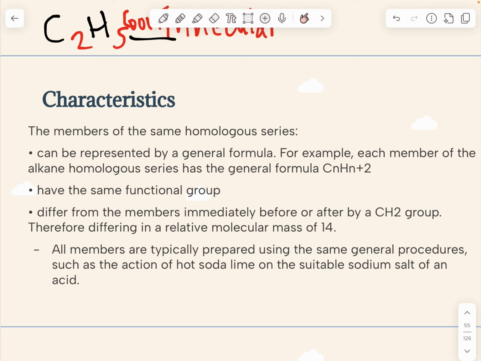Right, so characteristics of homologous series, you need to know these characteristics. I have seen short answer exam style questions that ask you about the characteristics of homologous series, so you need to know these. Right, so it says the members of the same homologous series can be represented by the same general formula. That is of course true, because the homologous series, if we recall, contain the same functional group. It's a group of atoms, right? So they contain the same functional group and therefore the same general formula. So that's one thing, right?